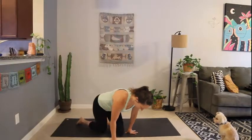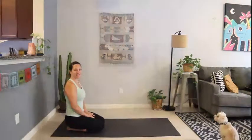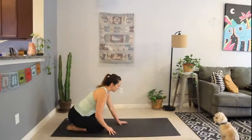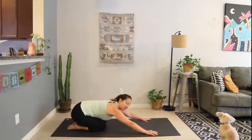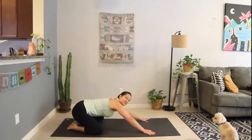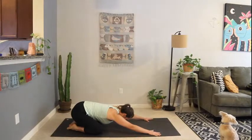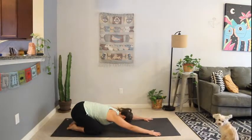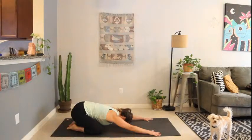Begin in child's pose today. Beginning in child's pose, sit back on your heels at the back of your mat and slowly begin to walk your hands in front of you, lowering your chest onto your thighs. You can also widen your knees to the edges of the mat if you like to take the wide-legged version of child's pose. Lower the forehead to the mat and spend a few rounds of breath just allowing your body and your mind to arrive on your mat in your space.